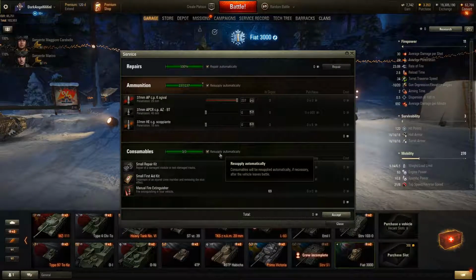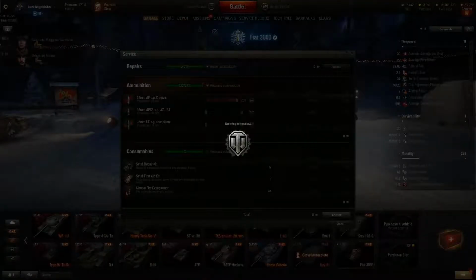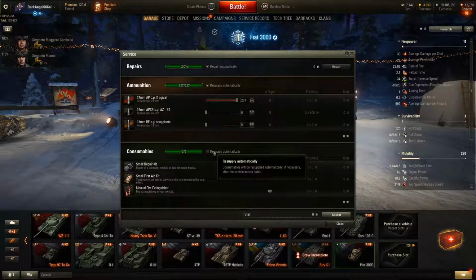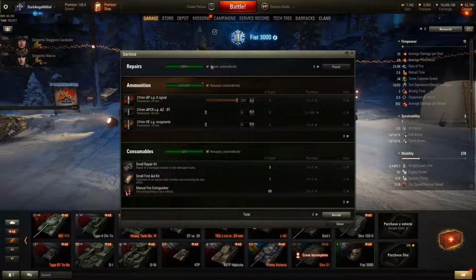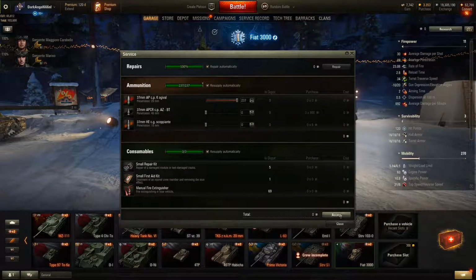Now always check this. I've made the mistake, and friends have made the mistake, of going into battle, using the equipment of the consumables, not having this checked, and then a battle later you figure out, oh wait, I don't have my consumables and I'm caught out in the open, my track's blown off, I can't repair it, and the enemy has just killed me. So resupply all your ammunition, repairs and consumables. Later on I will also go into this kind of stuff, because they all differ. There is more than just that.